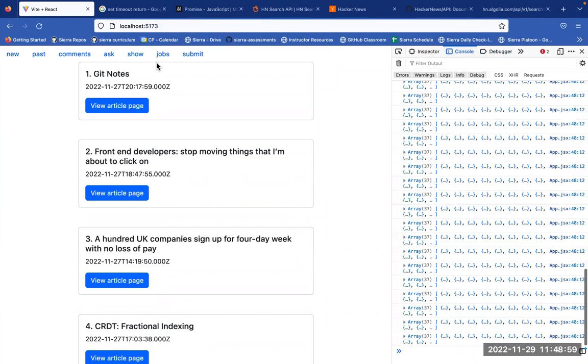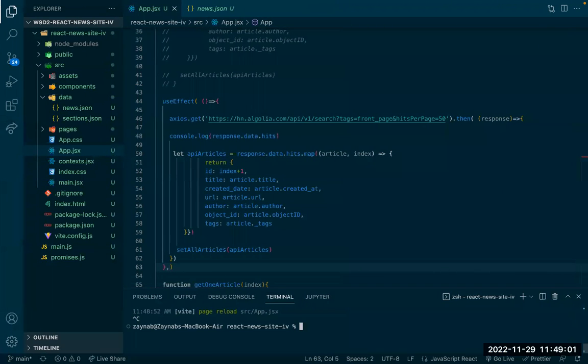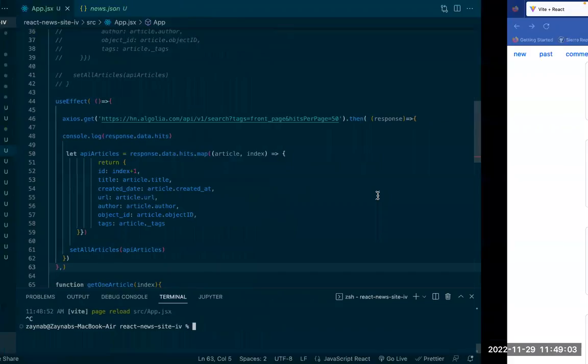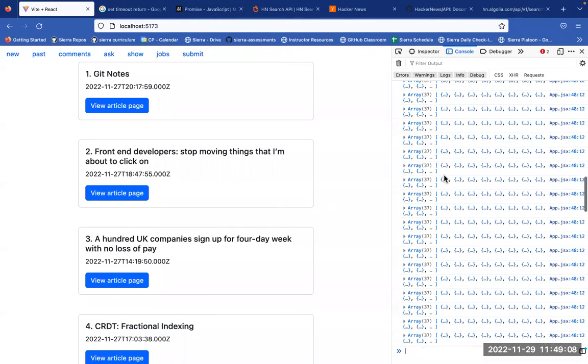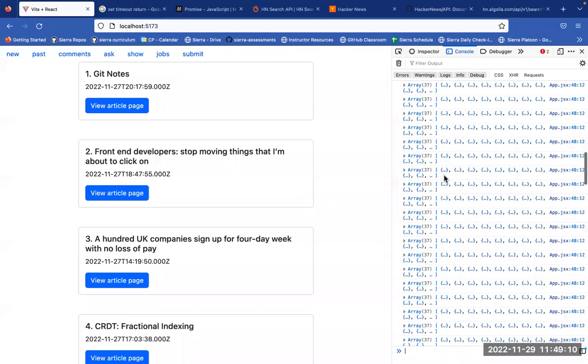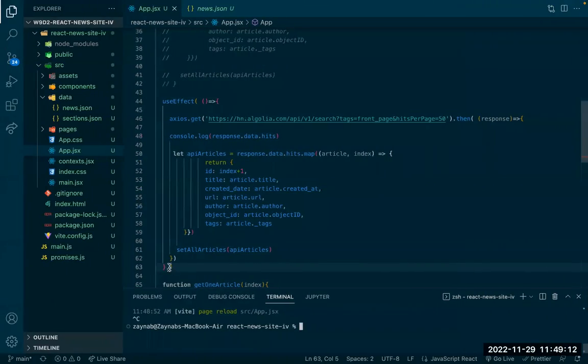Console. So it's looping. I need to stop it because I'm gonna hit my daily limit. But it basically just keeps looping and calling the API over and over and over. Look how many calls it made. I know this happened because I removed the square brackets, but can someone tell me why removing the square brackets triggered it to run infinitely?